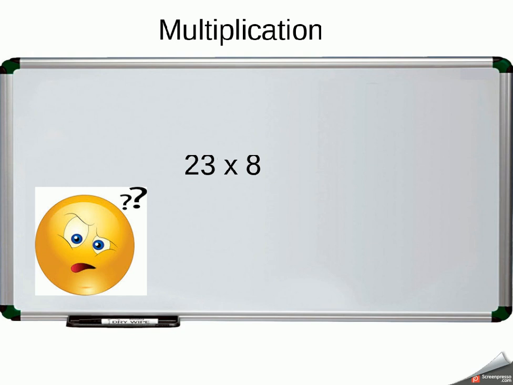We've looked at simpler multiplication, and some of them you just simply have to learn your times tables for. But in this case, we're going to use a different trick, because doing 23 times 8, it's your times tables and then your times table again and add them together, and it gets very complicated. So there's a simpler way to do it by writing it down.